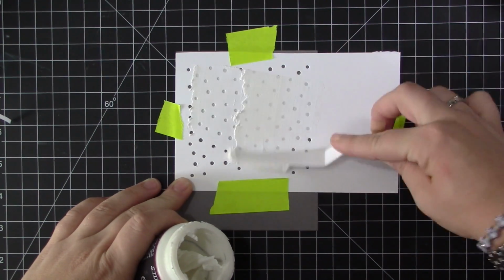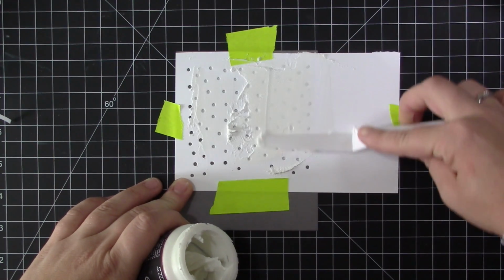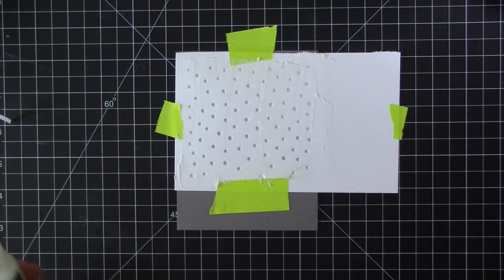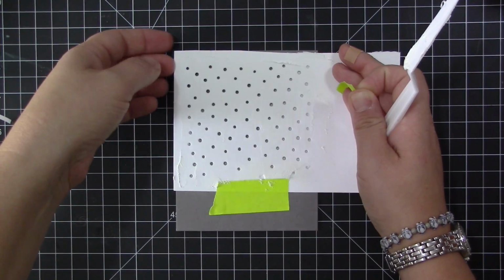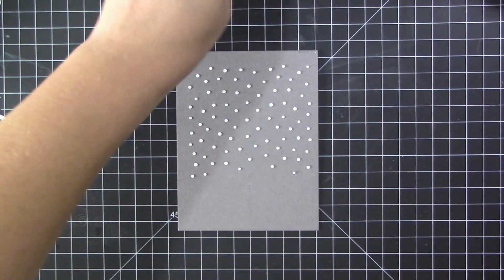And now that I have this stencil adhered to the top of the card, I'm just going to add some white embossing paste all over the stencil. You can completely cover the stencil like I'm doing here, or you can just pick an area depending on how much snow you actually want on your card front. So like I said, I covered the entire stencil, and now I'm going to very carefully remove it from my card base. So you can see now I have this great snowfall look.